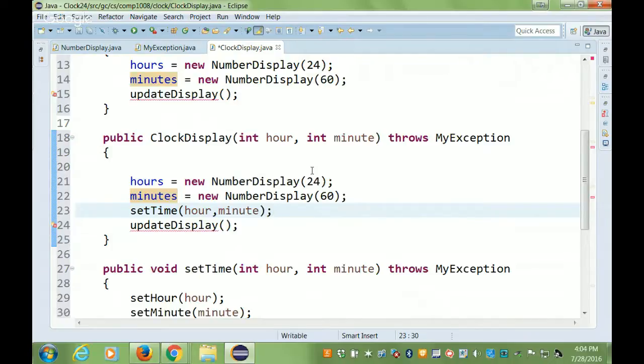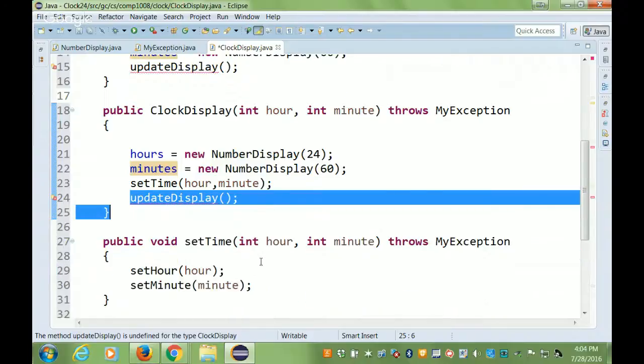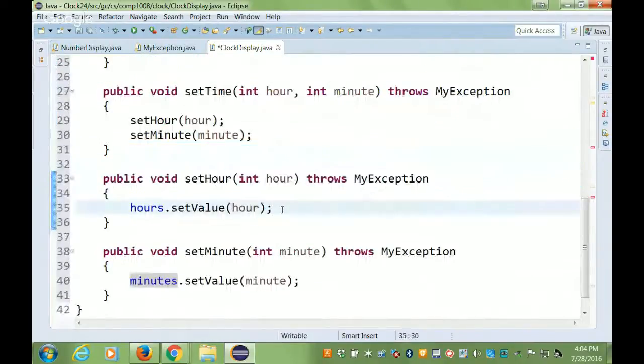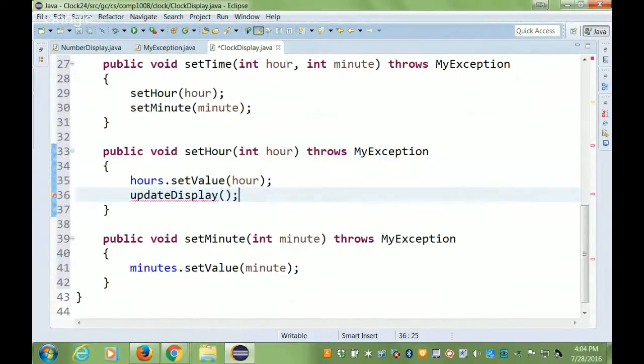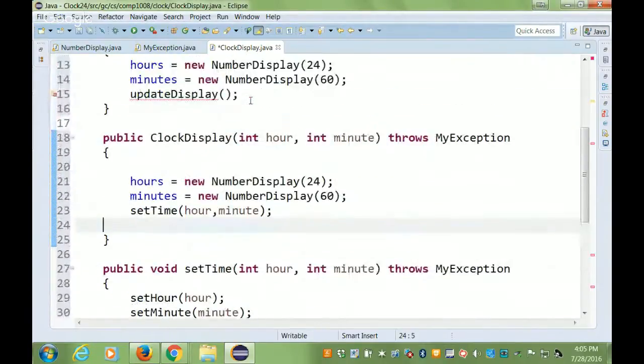But yeah, in our case, it will be a problem unless maybe if I can do something with update display and remove it from here or something. I don't know. Because here we'll definitely have to call it because we have to set it to 00, right? Here I can avoid it if I can. I'll have to do my update display actually. You know what? I will have to do it here for sure in my hours and minutes because anytime hour is changed, I'll have to change it. And anytime minute has to change, I will have to change it. So if I'm doing it here, I can remove it from here. But removing it from here is still not solving my purpose.